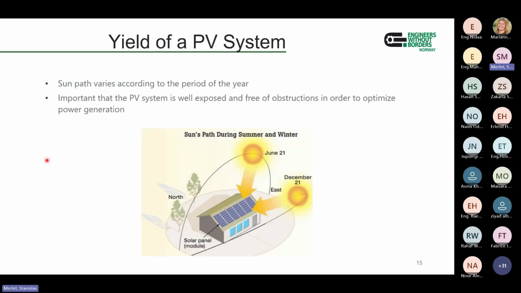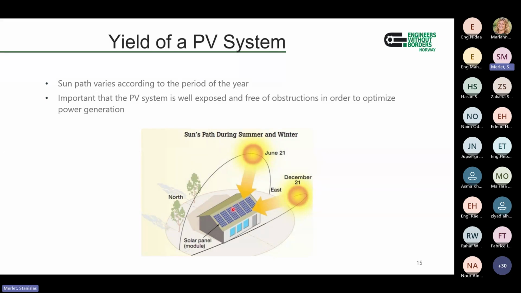Good. So back to the yield. Again, a natural way of putting modules, and that was also covered on the session on Monday, would be to put them south oriented so that you would cover the whole sun's path during summer and winter. One important thing to remember is that the elevation of the sun is obviously not the same in summer and in winter, and that's particularly true in Norway, for example, where some people in this school are located, where in winter it's very, very low, and in some locations in Norway, even not up at all. So it's dark parts of the year.